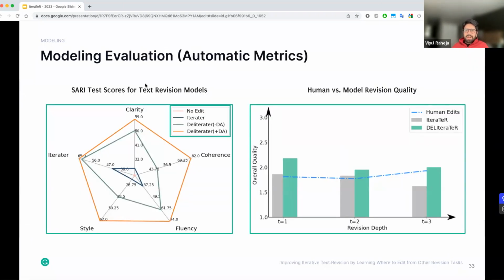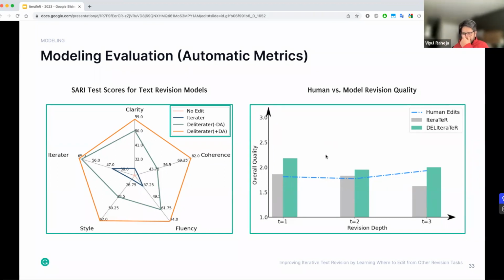So how well are we doing on these tasks? Through experiments, we show that our system outperforms the previous baseline models in both automatic and human evaluations. In the first figure, you can see it outperforms on all edit intentions as well as the overall metric.